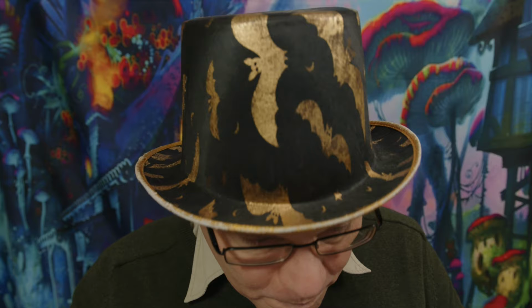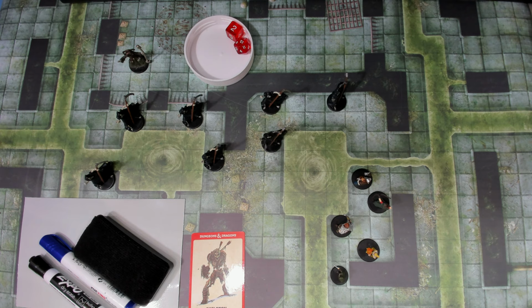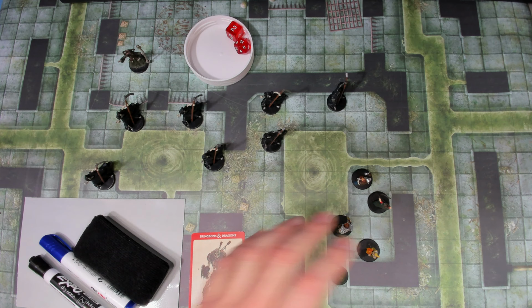So what I want to do is go back to the battle mat and demonstrate a few things. Things that are hard to explain, but easier to demonstrate with a layout. So we'll do that today. This is my layout here. These are the skeletons. This is a skull lord over here, and these are our player characters.